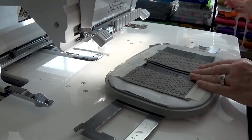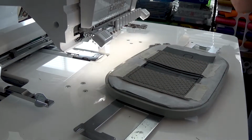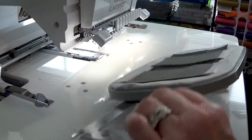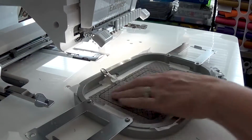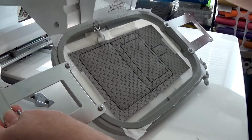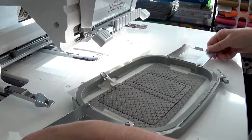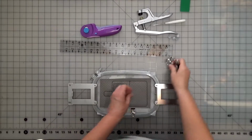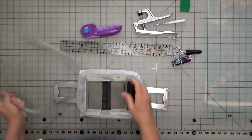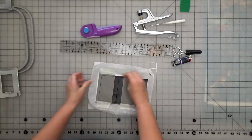Everything's sewed out. We're all around. Everything's stitched. Nothing flipped. Check everything. All right, we're good. I'll meet you at the cutting table. All right, we have everything sewn out. Ready to go. Cut it out and all. We're going here.